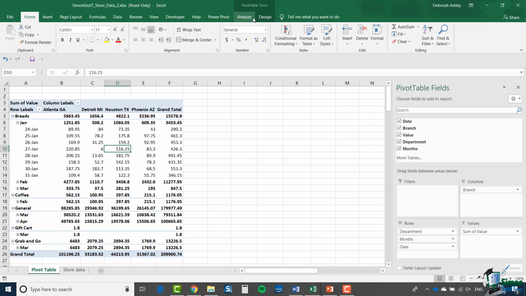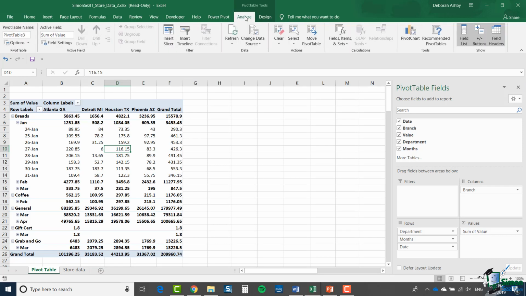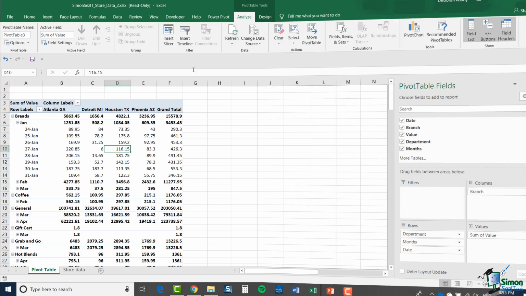Now on the Analyze tab in the Pivot Table Tools contextual ribbon, there is a Refresh button. Click on Refresh. And now, of course, we can see all departments and the figures for the whole period of time covered by our data, because we now have all of that data in our table.